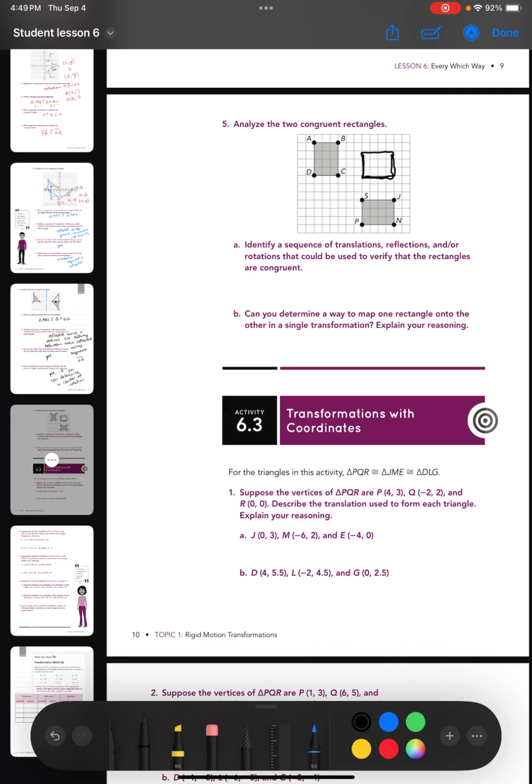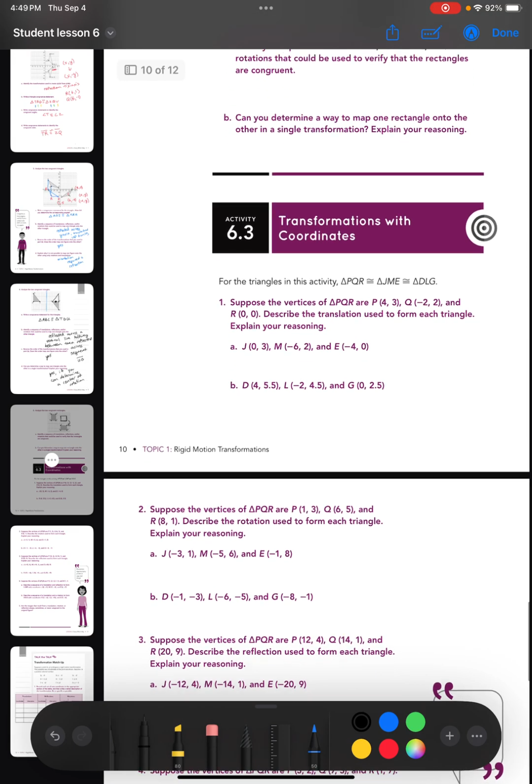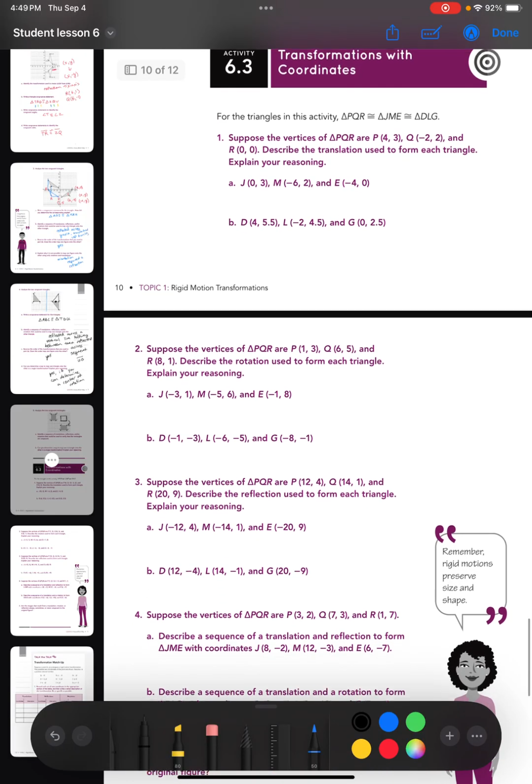So I'm not going to get too specific on this problem, but it could be rotated that way and then translated down. Looks like 6 units. We'd move that down to get it on top of it. Okay, but again, we're not going to spend too much time on that one because we're not going to determine centers of rotation. We're going to be using the origin.